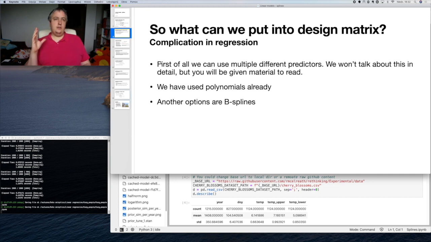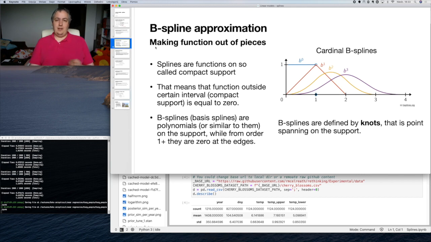Polynomials can get strange values, and polynomials are non-local. So one of the options that we can use as functions of predictors in our design matrix are B-splines. B-splines, or in other words, basis splines, are special functions. These are functions on a so-called compact support.